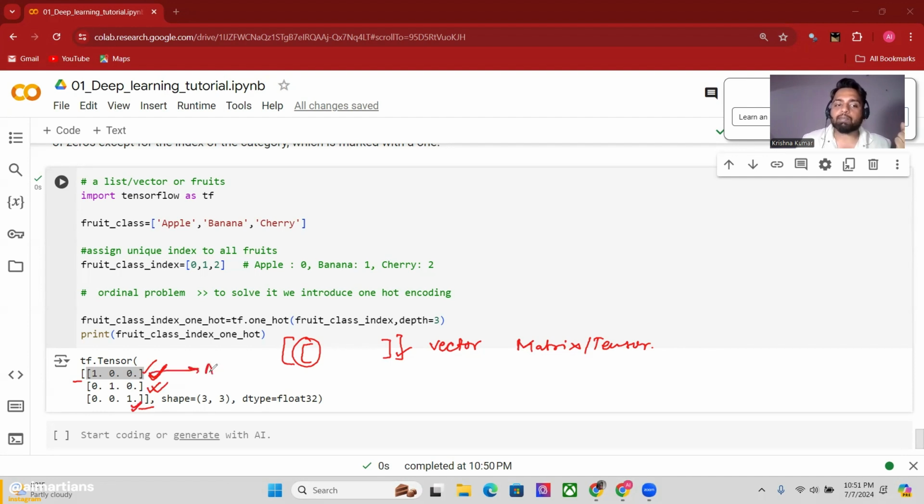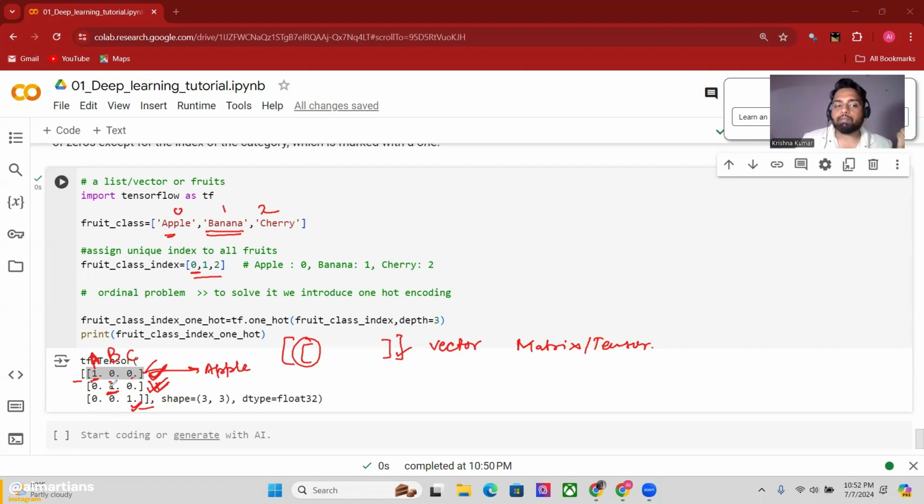This vector is for apple. That's why we got 1 at the very first position here. This is my second vector. Second vector means it's representing banana, which is available on second index, right? Means 0, 1, 2. Such kind of indexing we assigned here. So it is looking something like this: apple, banana, and cherry. Where we have apple, it is simply mentioned 1 and rest are 0.